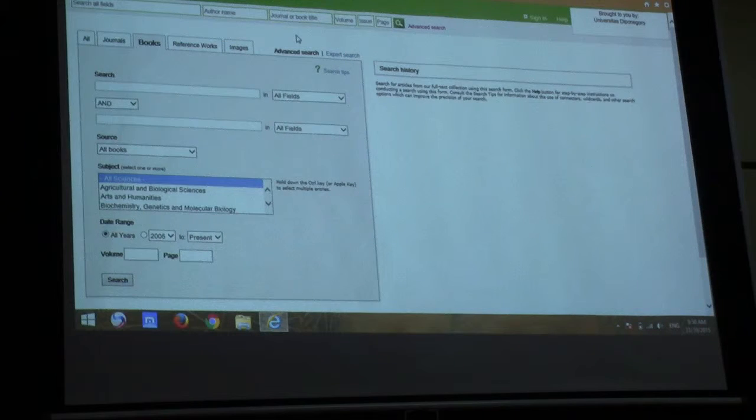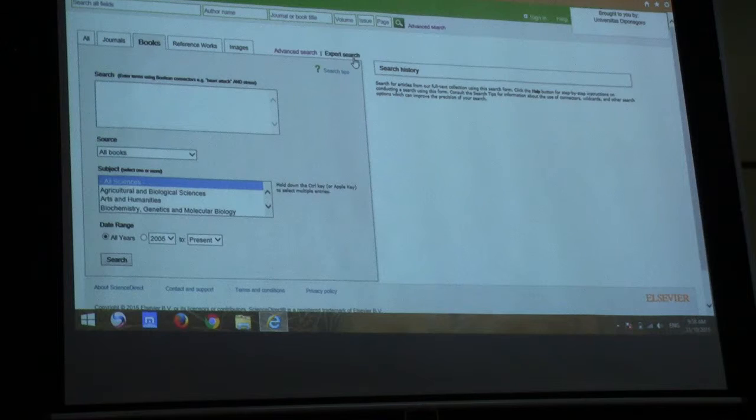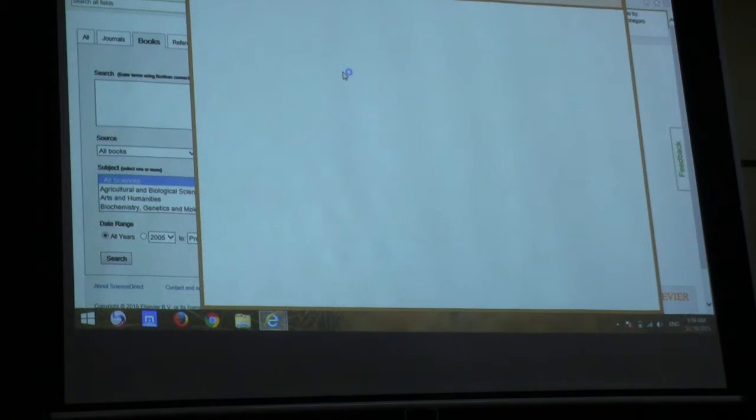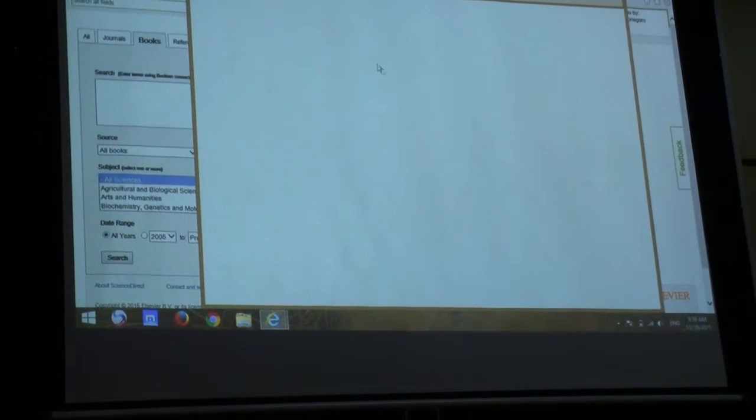If you are very familiar with ScienceDirect already, you can use expert search. This function is basically like Google. If you don't know anything, you key in a word in Google and it will return all the results. But if you know, for example, Google has special connectors like AND, quotation marks, all those little connectors can be used here as well. For those of you that are interested, click on search tips. It will bring up a box over here which tells you what kind of functions you can use.